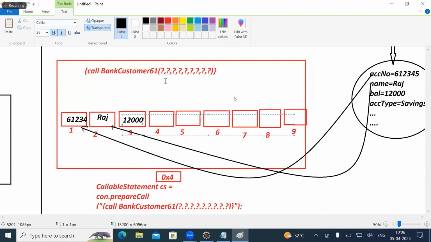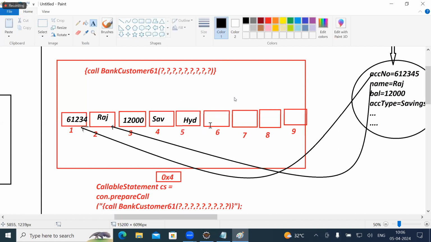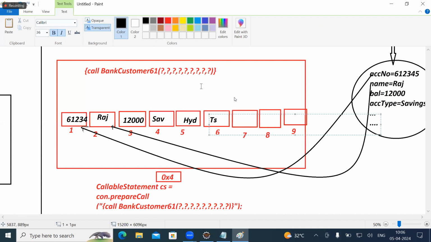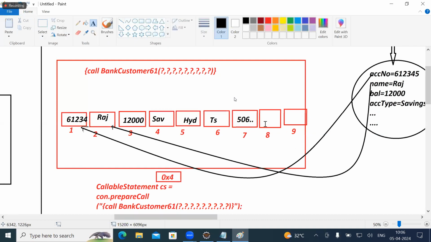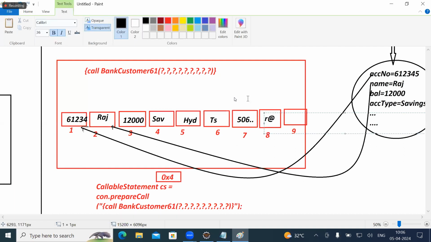12,000, savings account. The city is Hyderabad, the state is Telangana, and here some pin code 506, and here mail ID r at the rate of, and 9898 roughly.